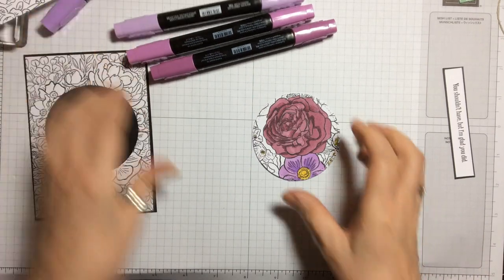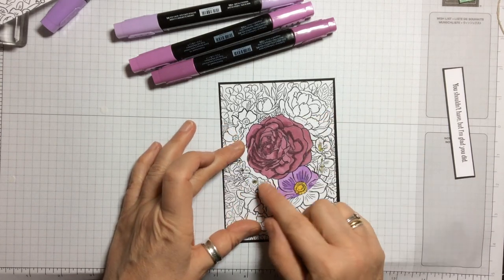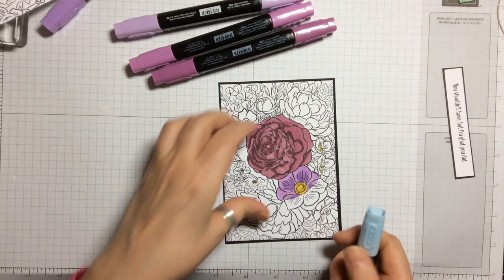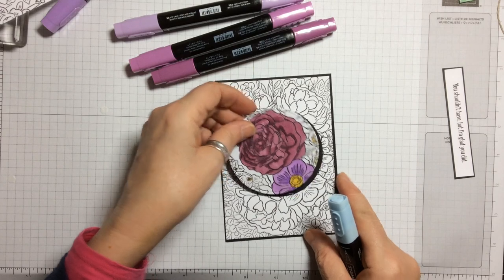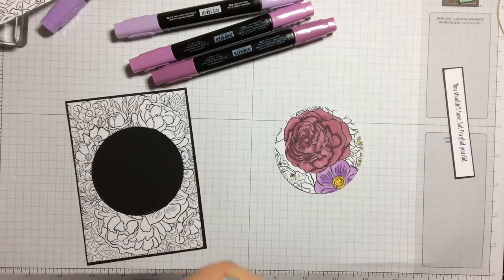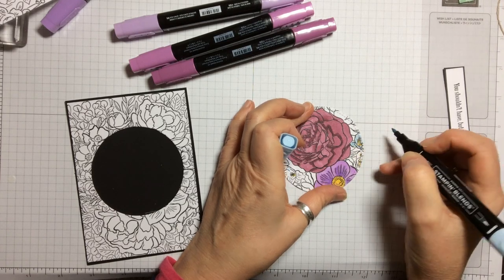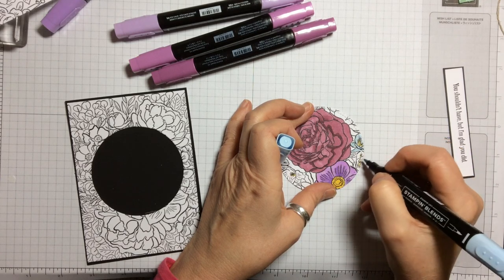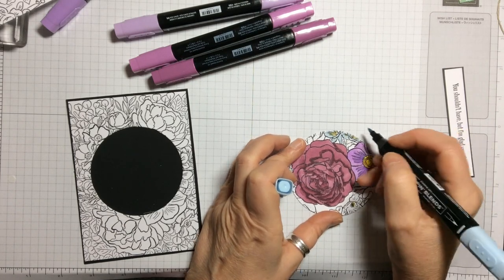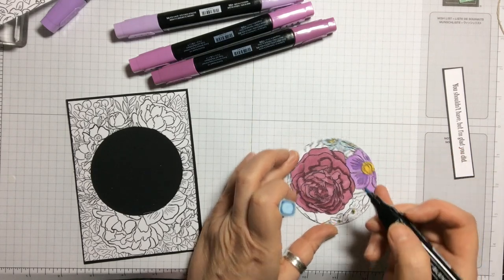These little flowers here — I'm just going to tuck it back in so I can see on the larger image. So we'll take that one — it's going to come there, that's going to come there. These I think I'm going to do in just a very pale blue because I think that will pick those up quite nicely. So we'll just do this bit in — those are going to be blue.